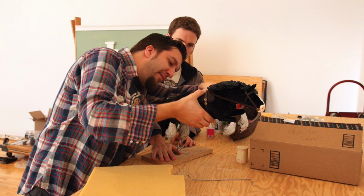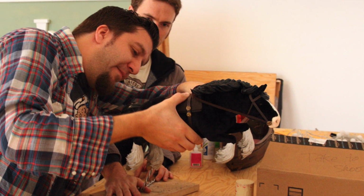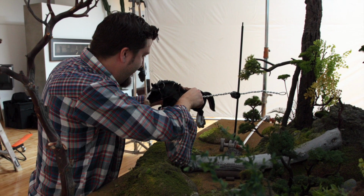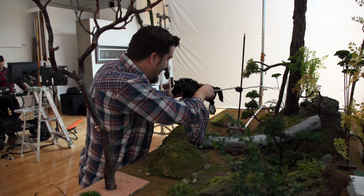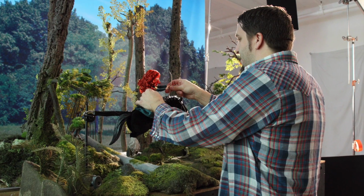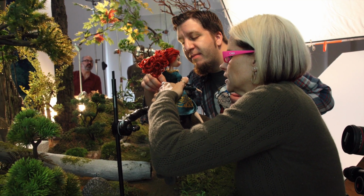Moving on to the next recreation, we've got this original image, the target image for Merida on her warhorse. And you can see here Brian bringing in a horse prop, positioning it where he wants it in the scene. We've got, of course, the Woodland Glen, and again, this is the sort of thing that we'll do out in the garden, get all sorts of bushes and hedges and moss and recreate places to play.